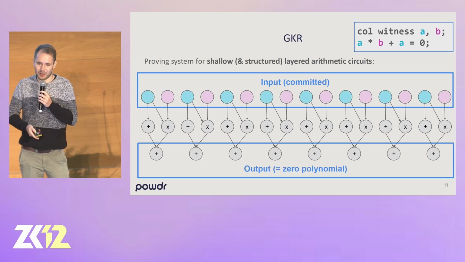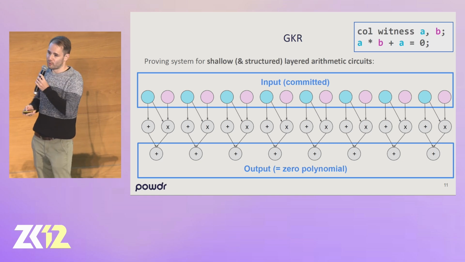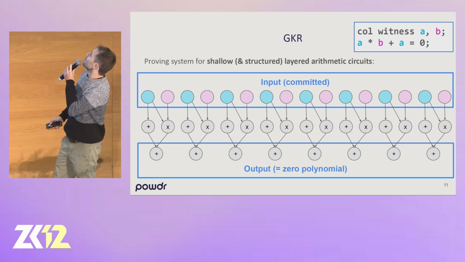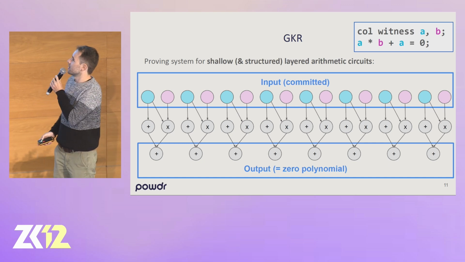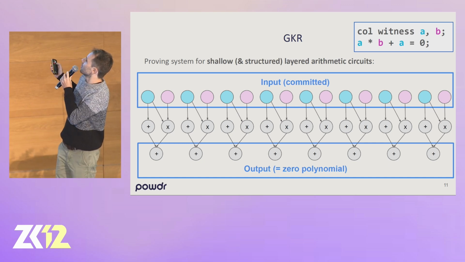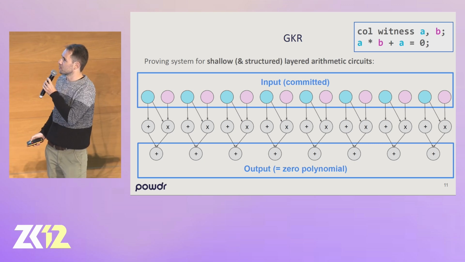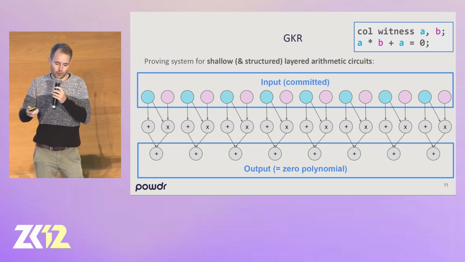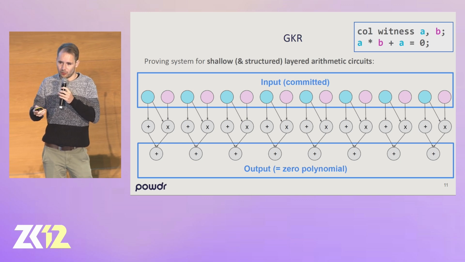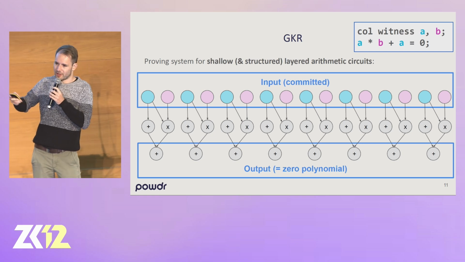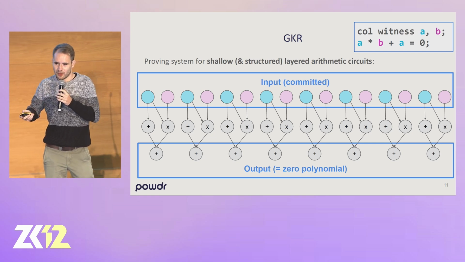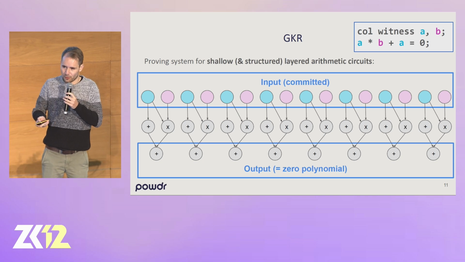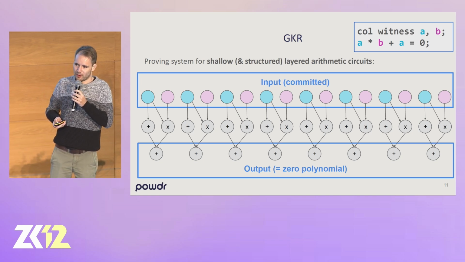Let's look into how it all relates to PIL, and how we can take a PIL program and compile to GKR. In this extremely simple program, we just have two columns and one constraint. The idea is to put a concatenation of all the rows of the execution trace into the input layer. Then the constraint needs to be satisfied in all of the rows, so we can instantiate a small arithmetic circuit many times that just evaluates the left-hand side of this constraint. If and only if all the constraints are satisfied, the output layer would be the vector of all zeros, which is encoded as the zero polynomial, so it's trivial to evaluate by the verifier.